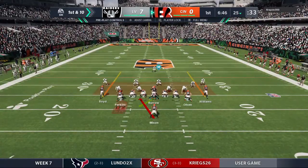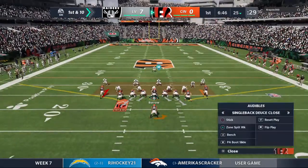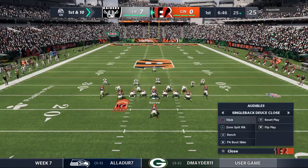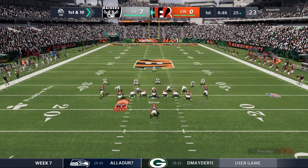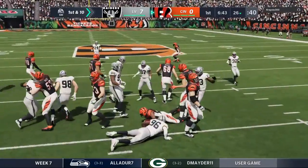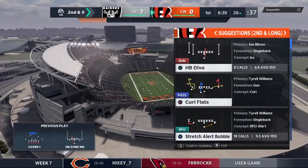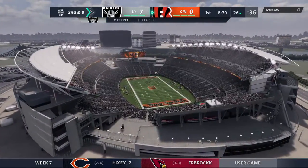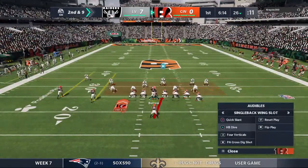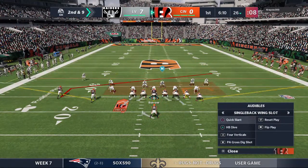Burrow going to lead up the Bengals here, 1st and 10 at their 25-yard line. A first carry here for Joe Mixon. And not much to speak of. Call it a 1-yard gain up to the 26. Credit him with a 1-yard gain there to make it 2nd and 9. Brings up 2nd and 9 at the 26-yard line.